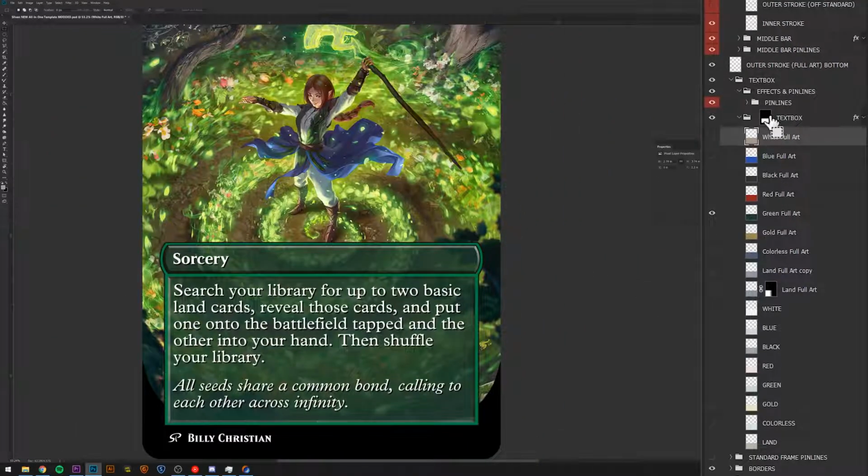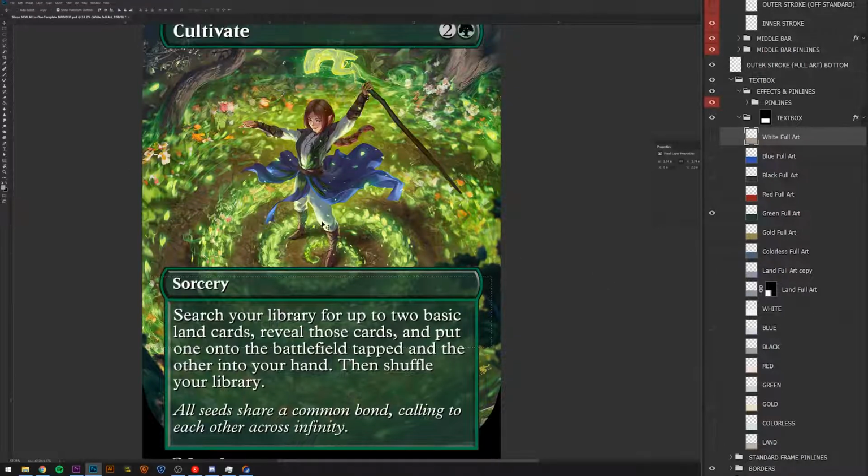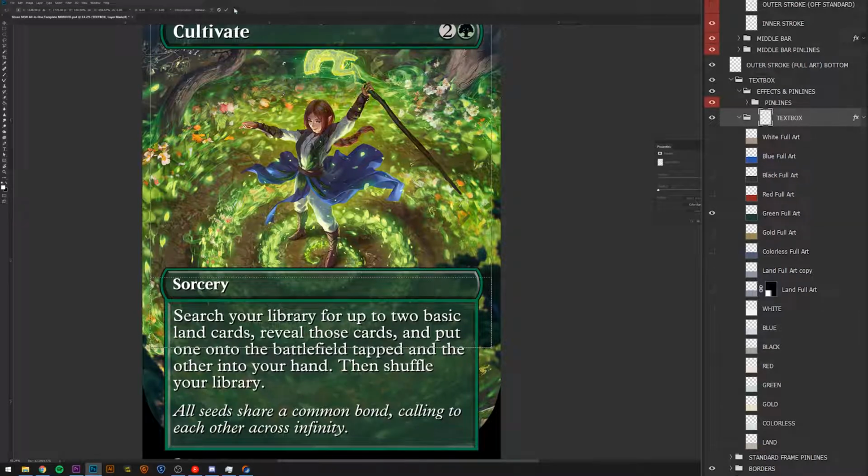And now all I have to do is make this layer mask a little taller so that I can make the text box taller or shorter, because right now it can only get shorter. So I'm just going to select the top part of it, and then go to my layer mask and transform, stretch it way up. So now that'll allow me to drag everything up higher and extend the text box up.